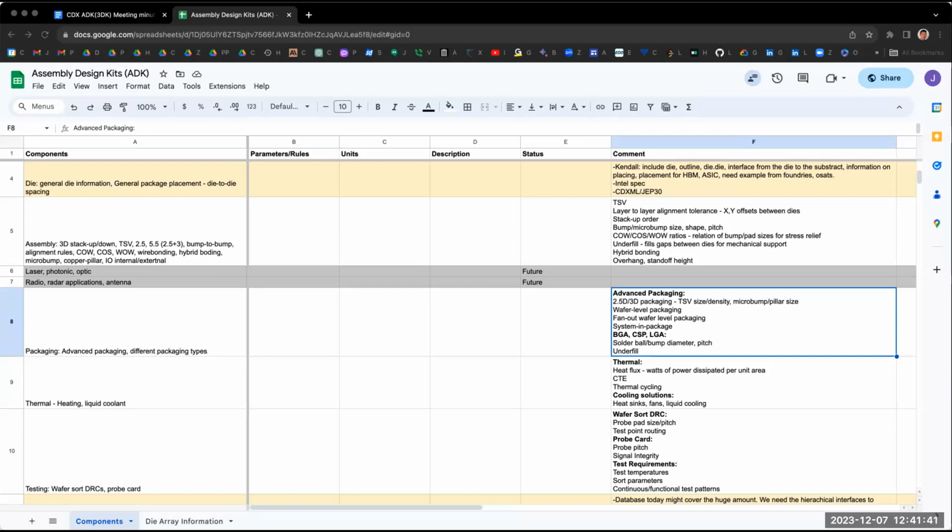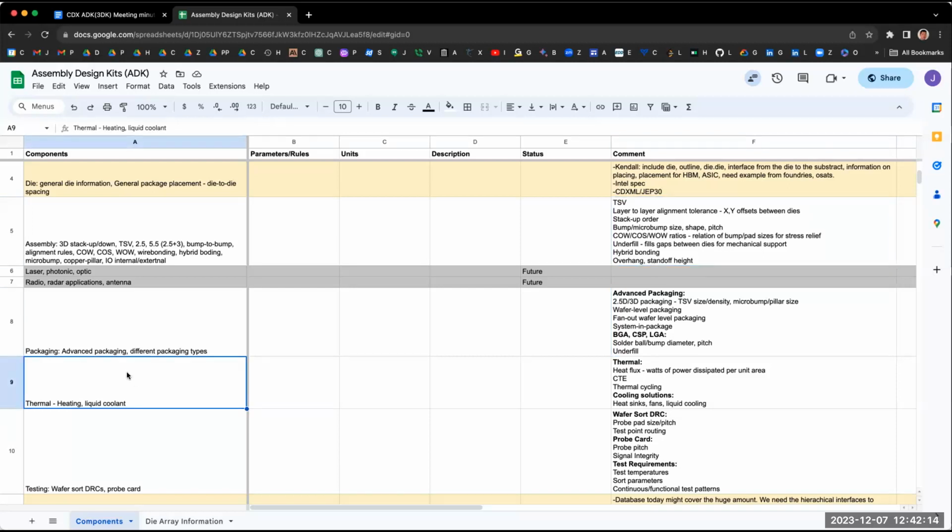Okay, so just to keep us focused and make sure everyone is in sync on what we're trying to do here, I think the silicon interposer is a very simple model. It's been around for many years, and let's start with that. Fan out has a lot more different flavors and a lot more sophisticated rules. We need to do that, but let's start with the easy one first, and then the other rules, where you're going to be used to do the mechanical package, would be the third priority.